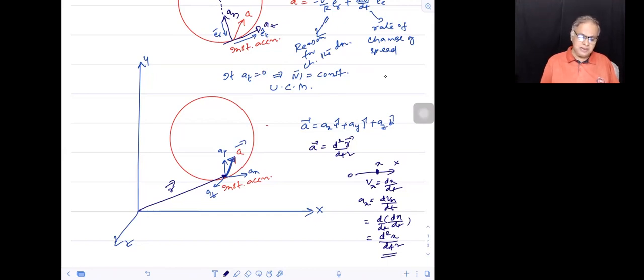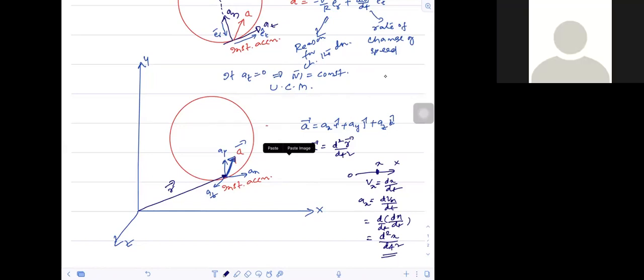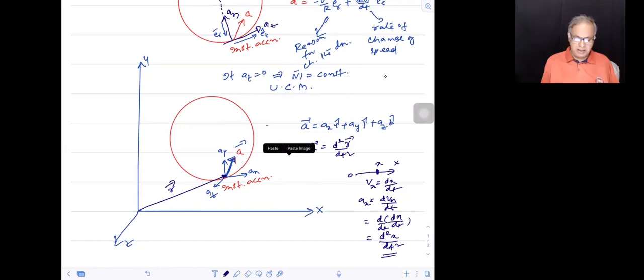So this is the same acceleration in a different coordinate system represented in terms of what? Ax, Ay, Az. Do you follow? Of course, we can connect these two things also. Even that I don't mind doing, but a little later time we'll do that. Here, none of the components need to be towards center. Do you follow?